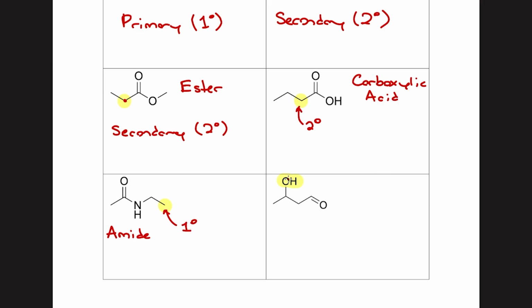I have an alcohol as well as a carbonyl, and since we have that OH bonded to an sp3 hybridized carbon, we do have an alcohol. And now that carbonyl has nothing around it, but it is at the end of the chain, so we know it's an aldehyde. And now we're asked to categorize this alcohol, and the carbon bearing the alcohol is right over here, and it's connected to two other carbons, and so we know that the alcohol is secondary.